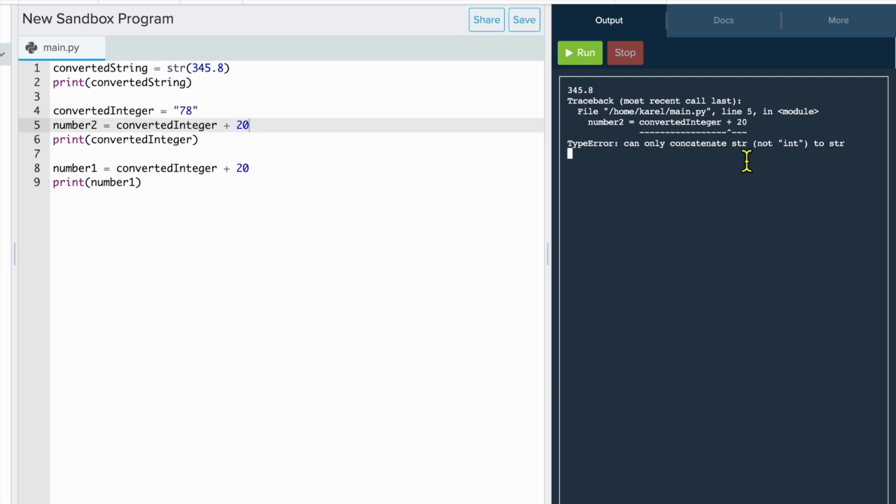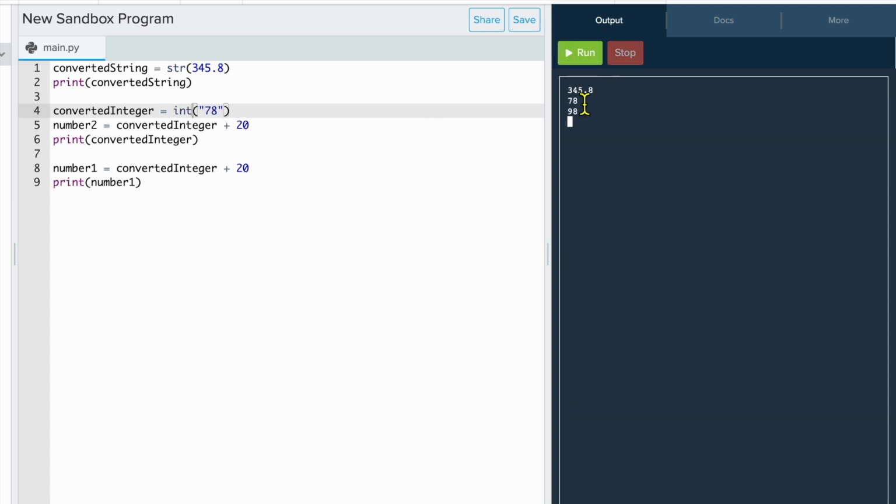We can't do that if we've got two different data types here, so we can't join together a string and an integer. It's just not going to work. So if I converted this into an integer, then you'll see that works as expected. So that's a couple of ways that we can convert things.